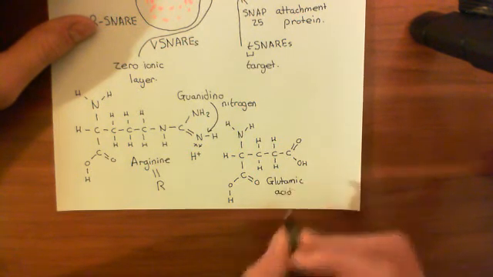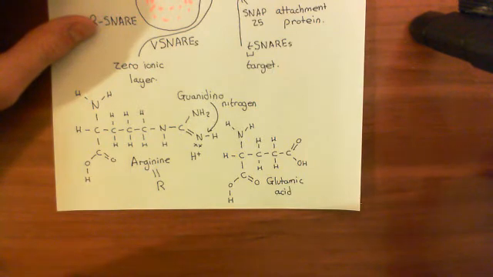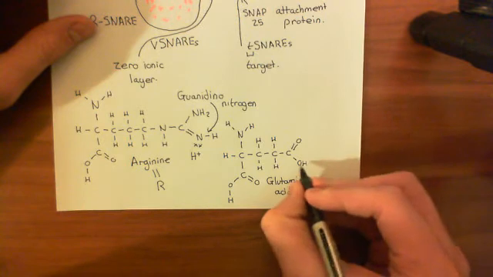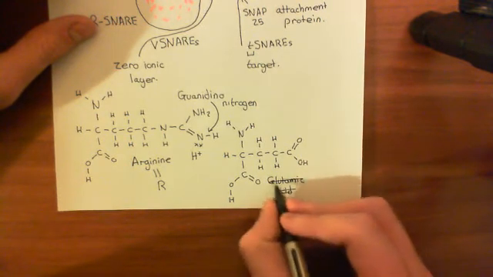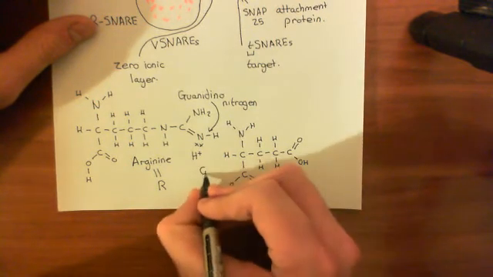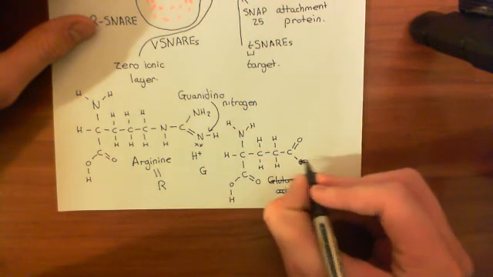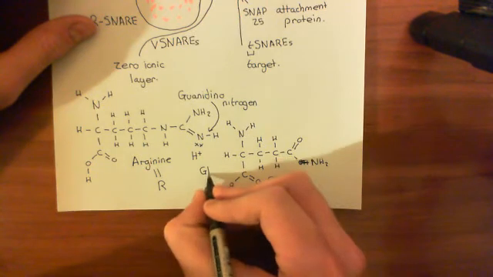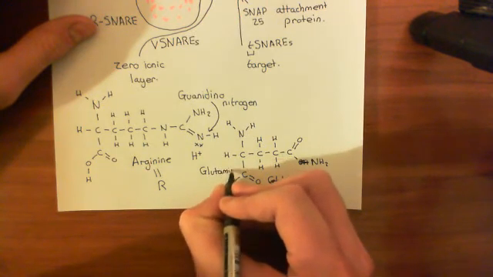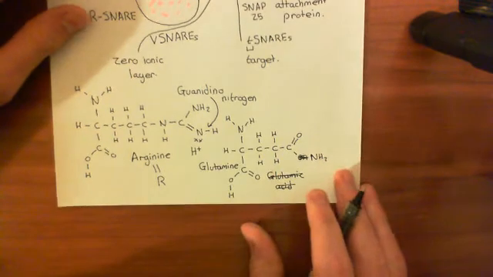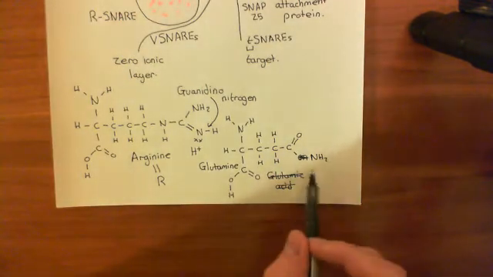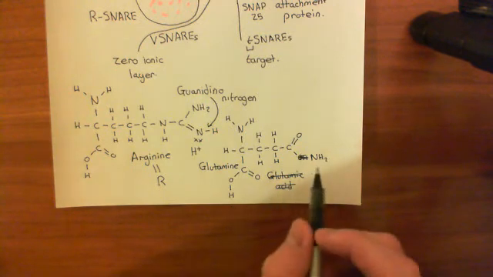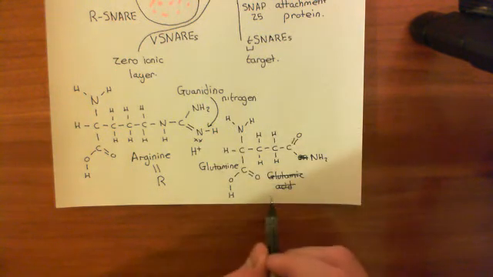Oh sorry, we're not actually talking about glutamic acid though. We're talking about glutamine. Cross this out. Put a big cross through this. We're actually talking about glutamine. So, take this hydroxyl group off and add an amine group on. Then you've got glutamine. I do apologize for that. Got a little carried away. Glutamine then. So glutamine is the amide, the primary amide that you form from glutamic acid. So this is the structure of glutamine.